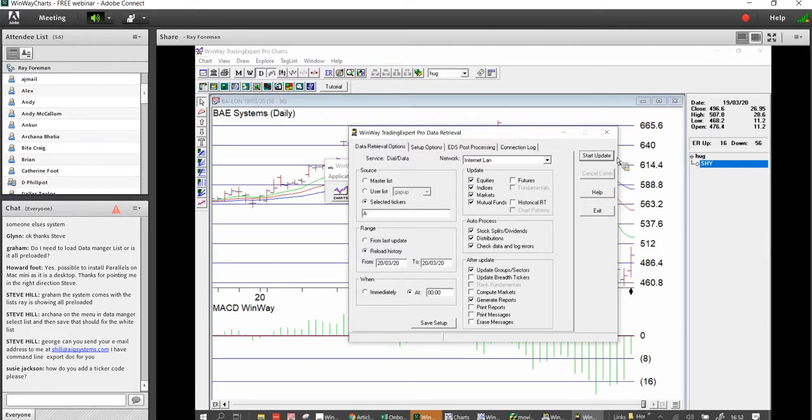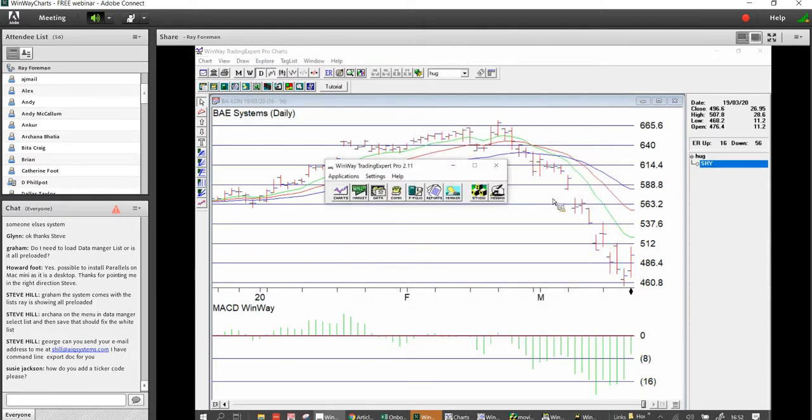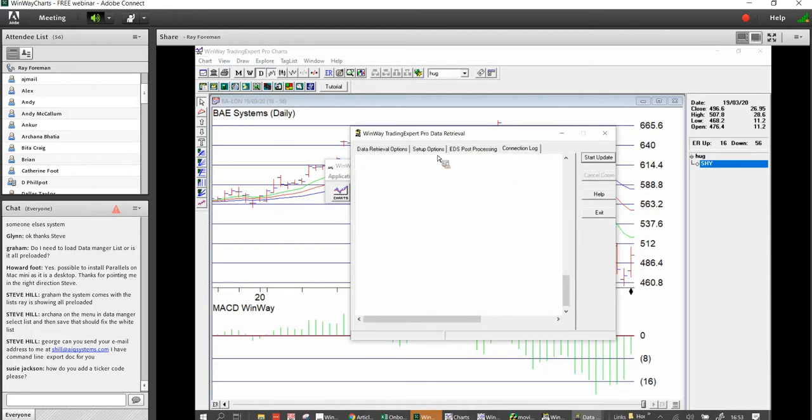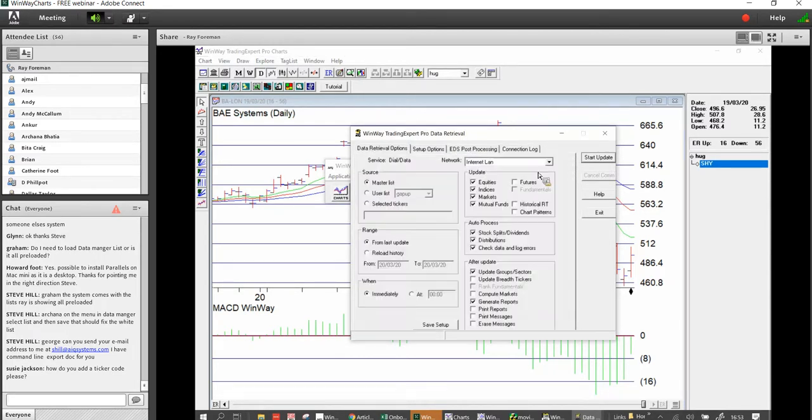Right, so then I will just update this. When you start to update, it will just go ahead and update for you. Right, it's done it while we've been asleep. There was nothing because I think I'm up to date, so I don't think it will have updated again. Oh, wait a minute. I had it clicked on at 12 o'clock. That's why it didn't update. Now it's gone to immediately.